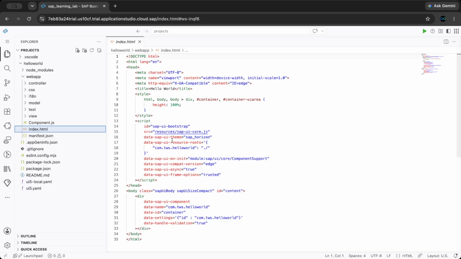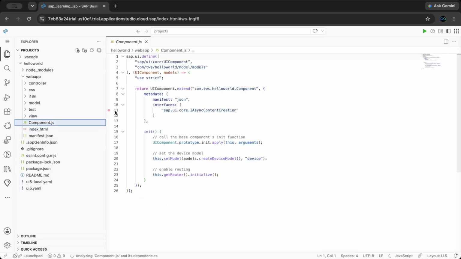Now, let's open our component.js file. Whenever I join a new SAP UI5 project, this is one of the first files I explore. Why? Because this file tells me how the application is initialized. Think of component.js as the project's starting point after the framework has finished loading.